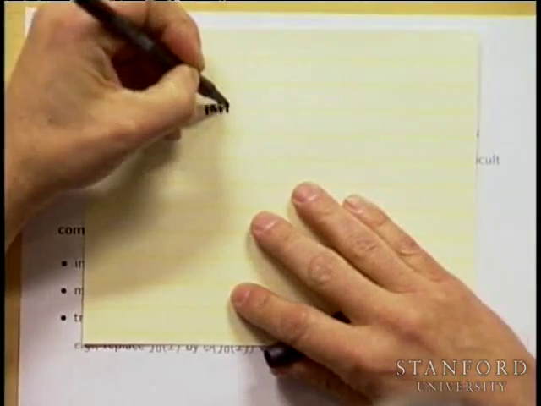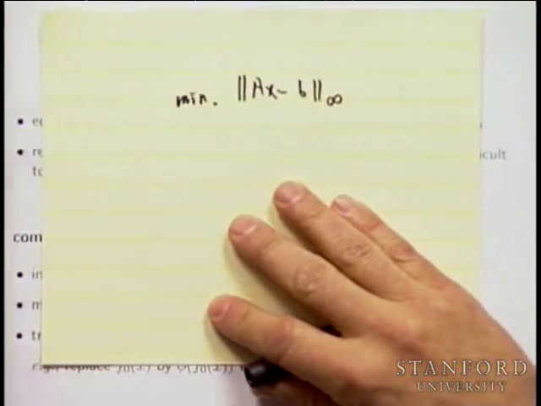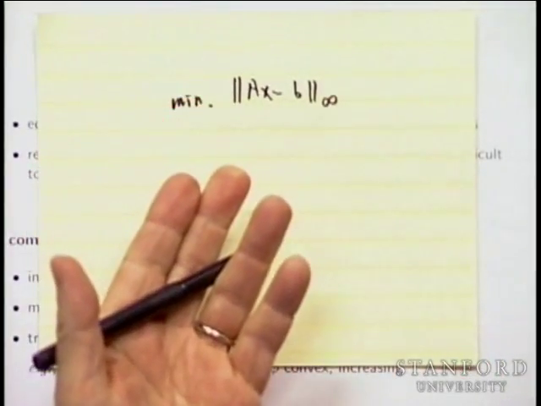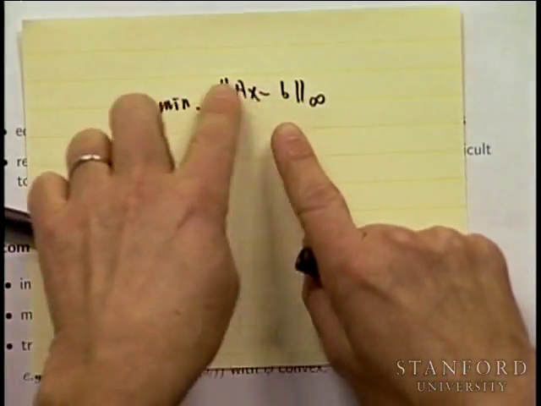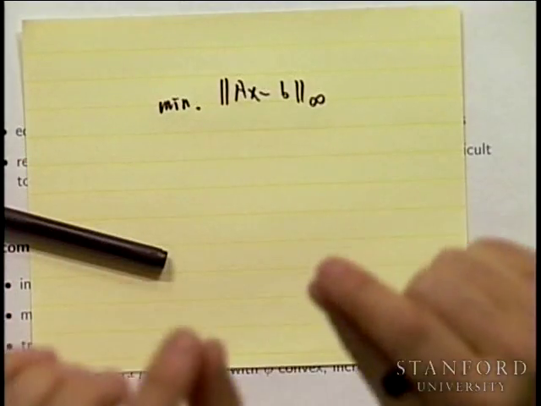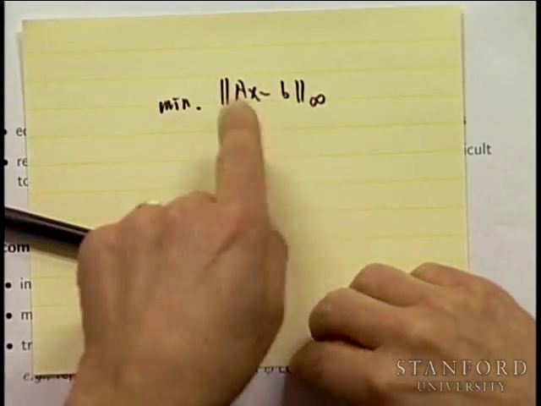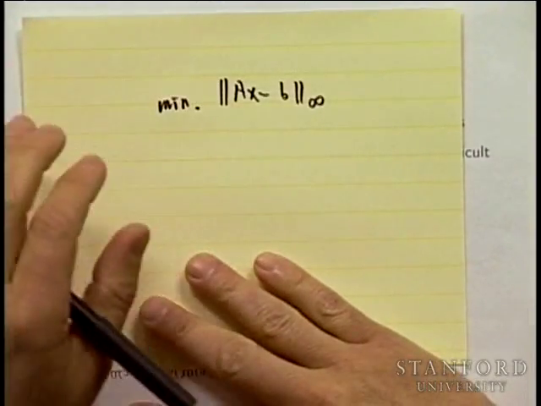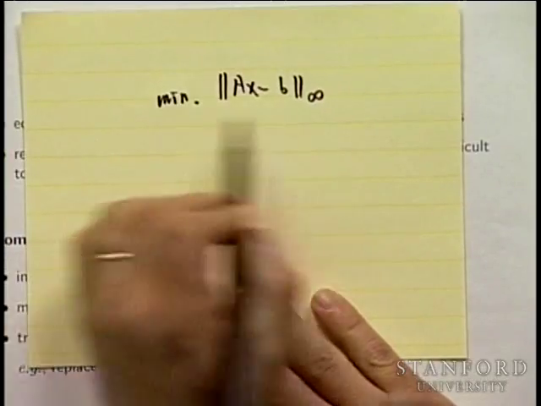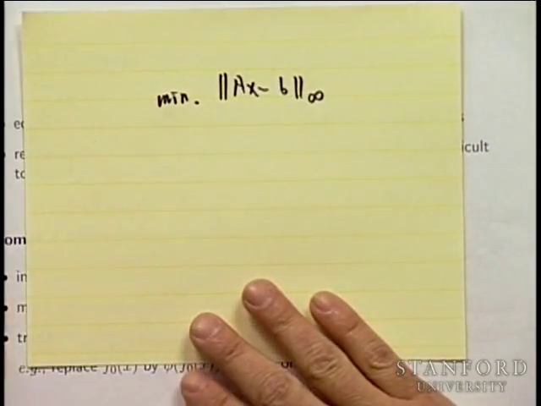Suppose someone says, I want to minimize the infinity norm of Ax minus b. Well, it's horribly non-differentiable. The objective here is piecewise linear, and whenever one entry of Ax minus b hits the maximum and takes over, you get kinks in the objective. So you say, well, that's it, KKT, I can't do it. But interestingly, we know how to reformulate that. That was all the stuff we did in the last week or two.